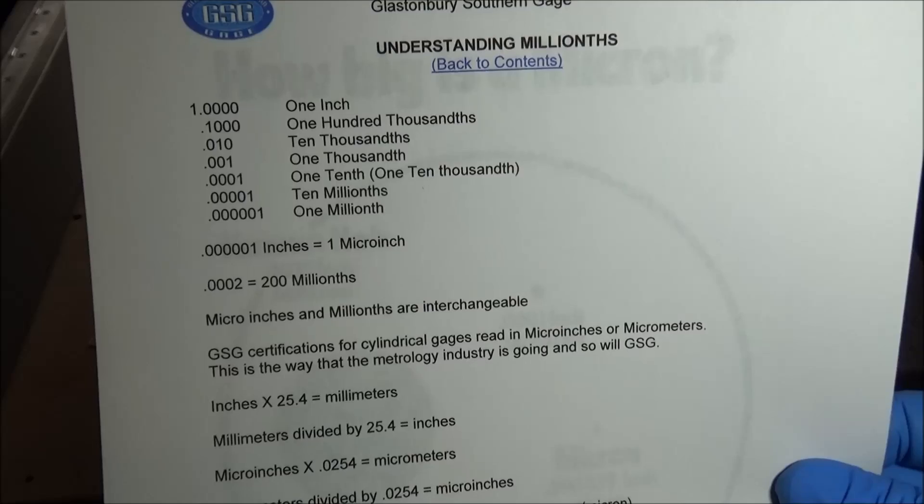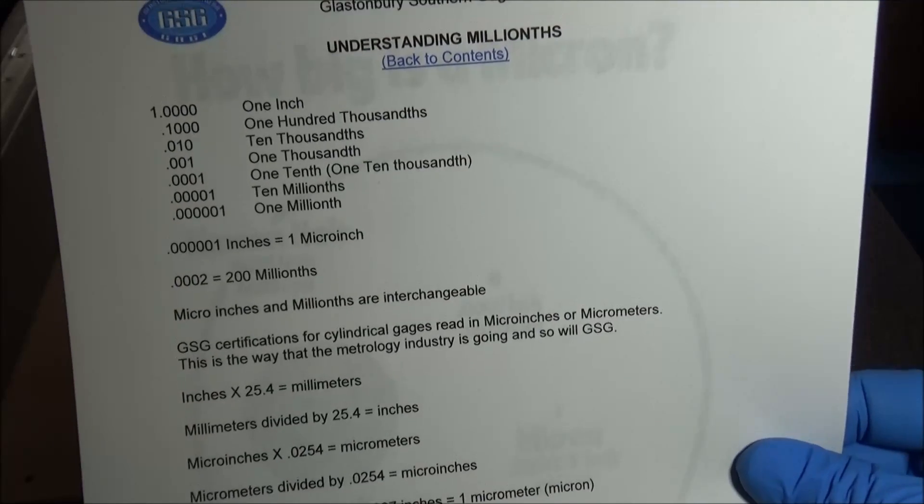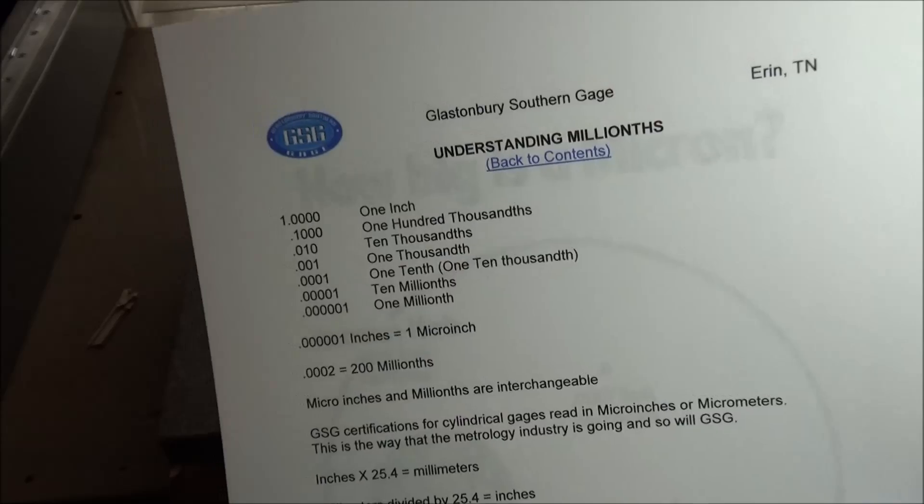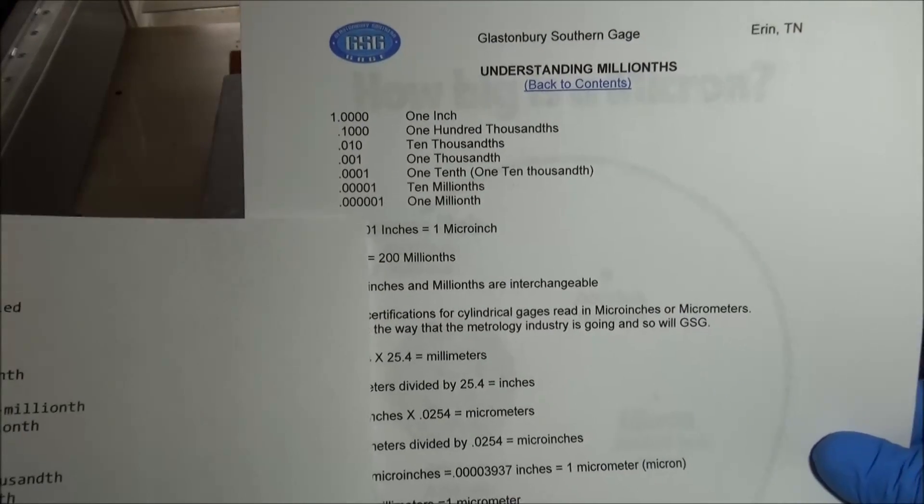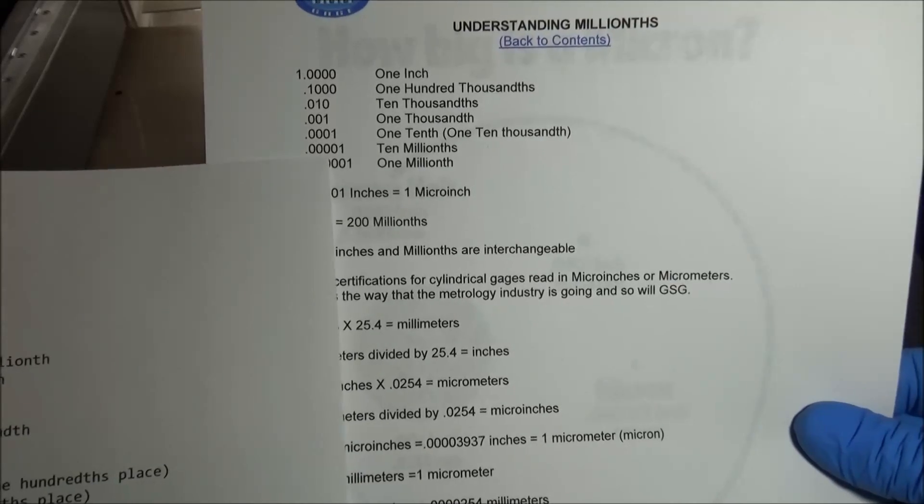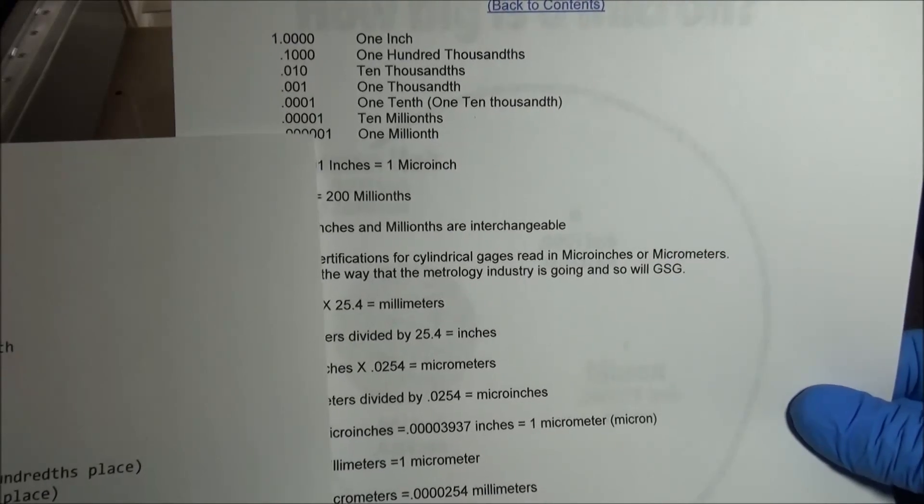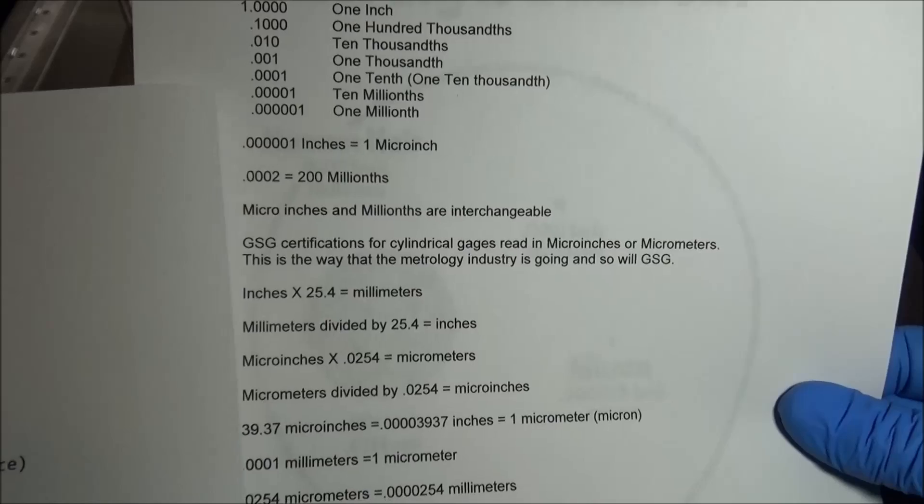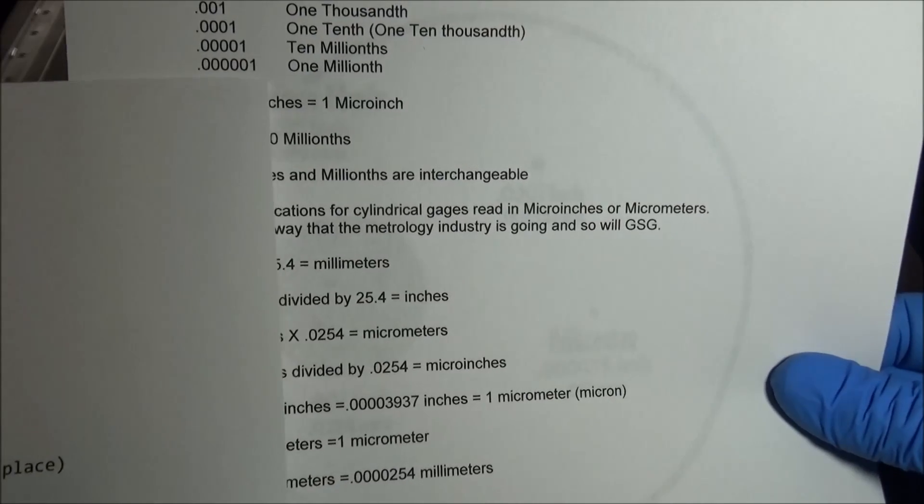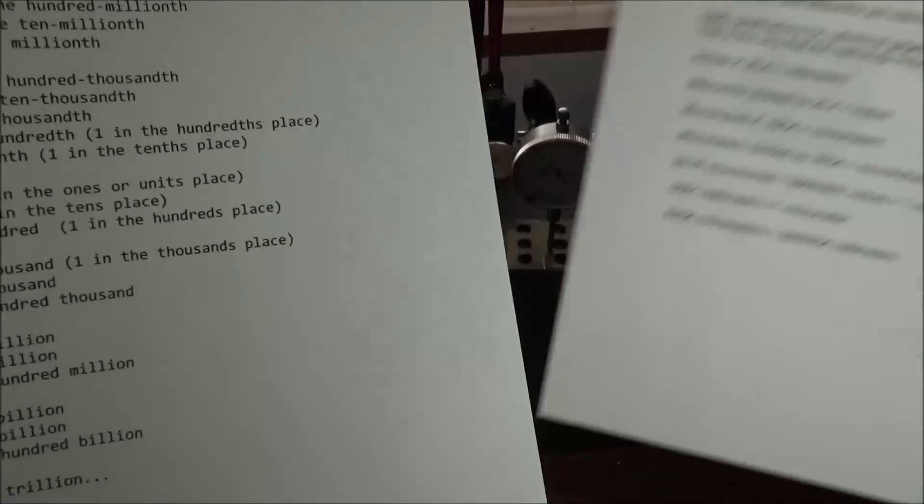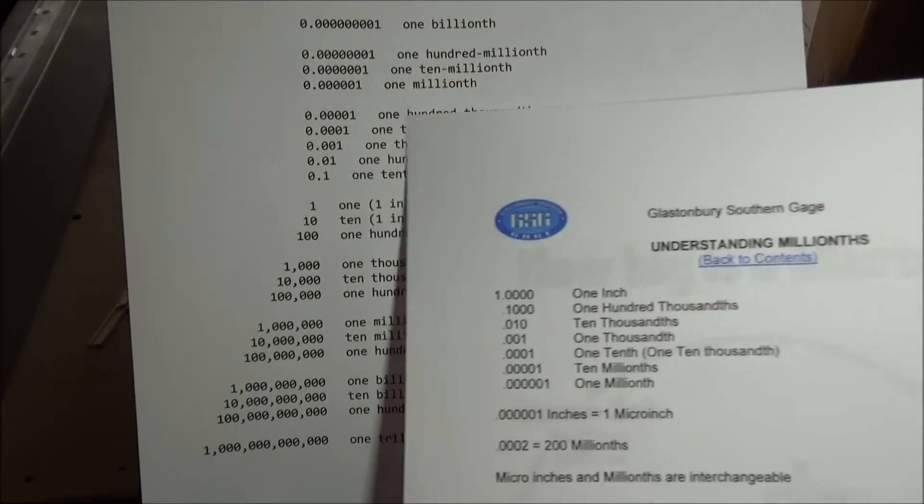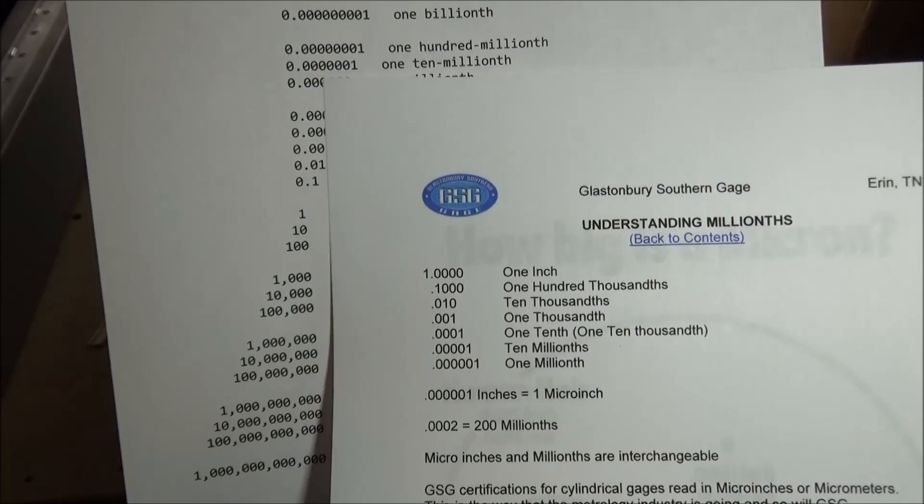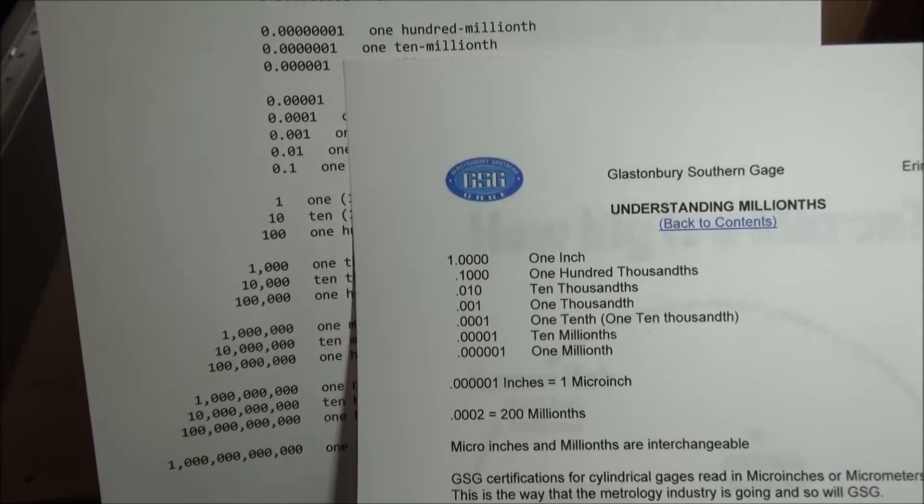What I was mainly getting confused on was the term millionths. When expressing millionths we usually say fifty millionths. You can see one millionth here, but then ten millionths is here. So 0.000010 would be ten millionths, but if we pull out another zero, then it's one millionth. You can see how it got confusing.